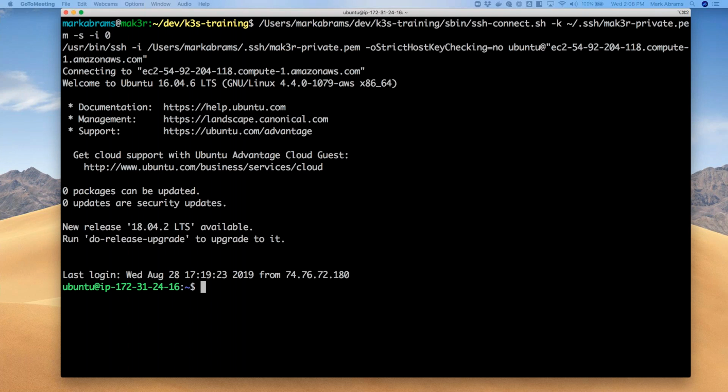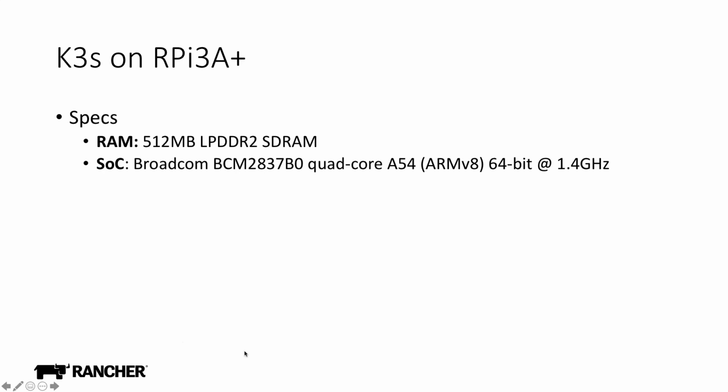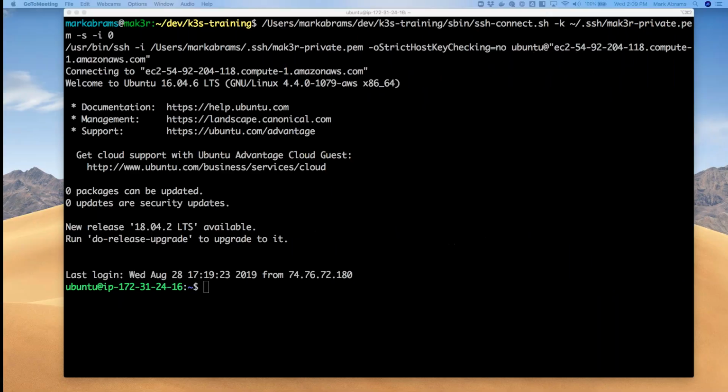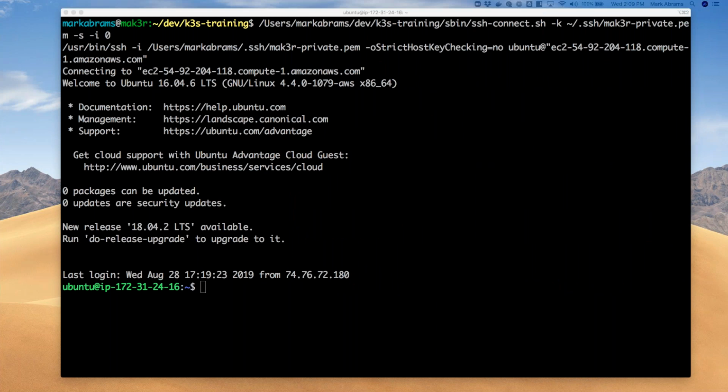What we can do right now, remember K3s was installed as a server only. We didn't have the agents on it, and it looks like something's going on with my network.